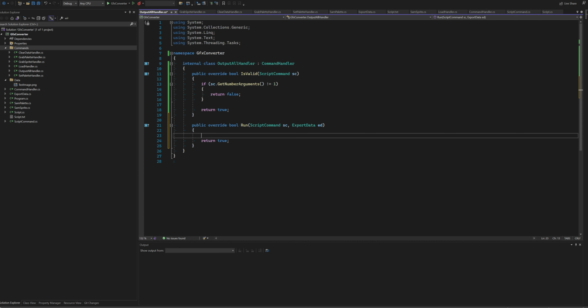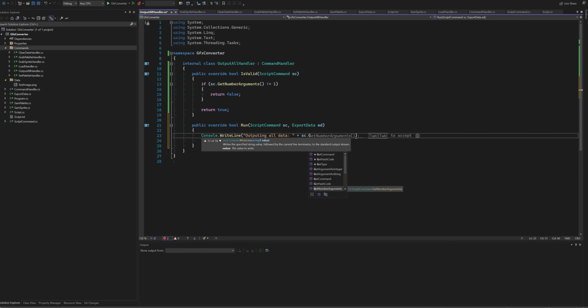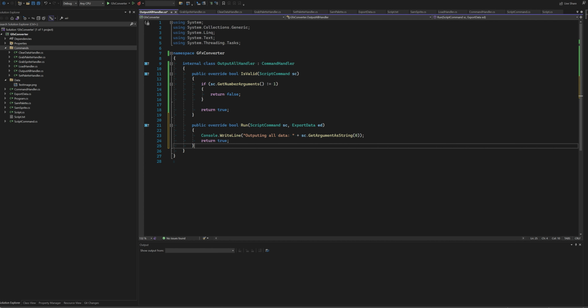Okay, so this is obviously where we're going to output our data. So let's just write a line. We will add commands to be able to selectively output in case you want to. Can't think of a reason I would, because I tend to just write everything out to a single file, and if I'm using multiple files, it's a case of grab everything for that file, export, grab everything for the next file, export. But we can do bits and pieces.